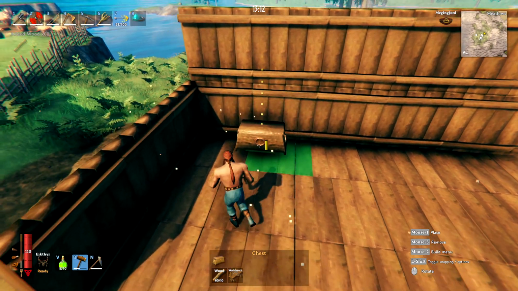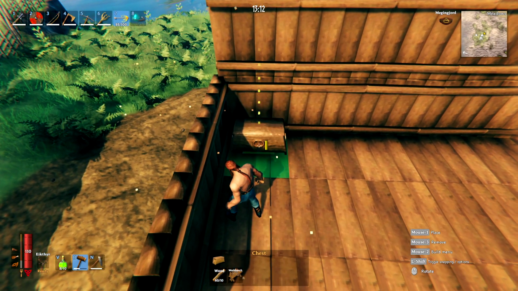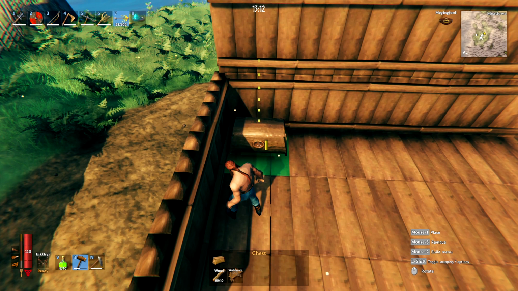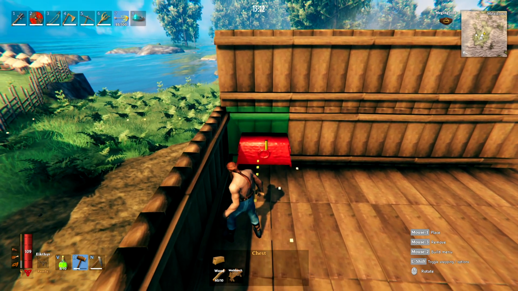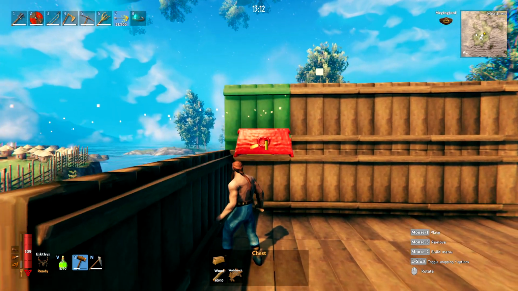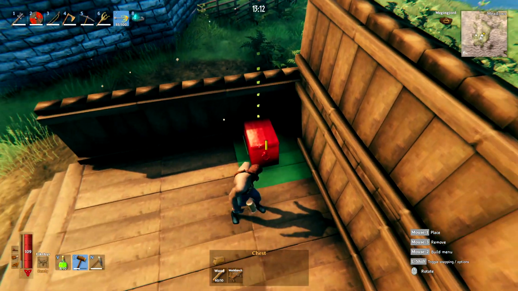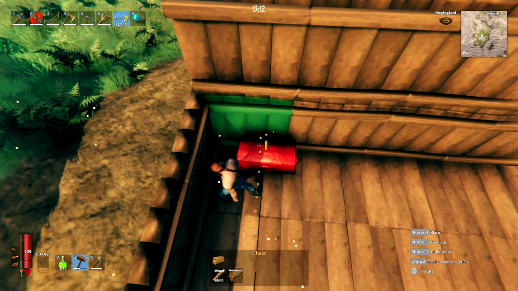Let's pick up all of our wood. Okay, so we're placing our first chest. Stare at the floor. Make sure your pointer's at the floor, not at the wall. See, it floats up the wall. It moves along the floor. So I like getting an angle on this, and this shadow kind of sucks.